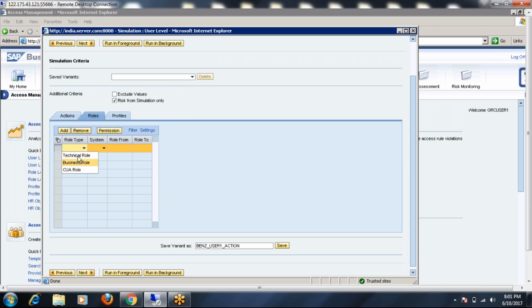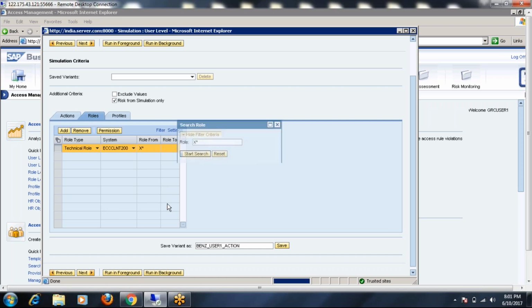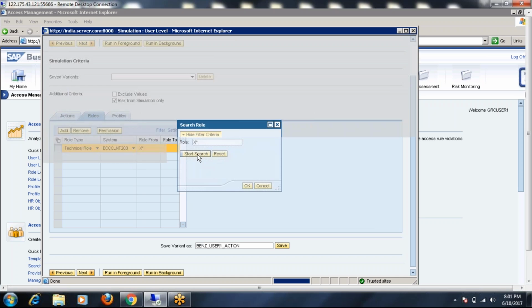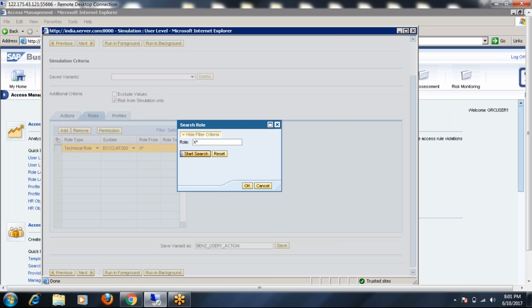In this system, technical role in ECC client 200. Searching for roles in the ECC system.